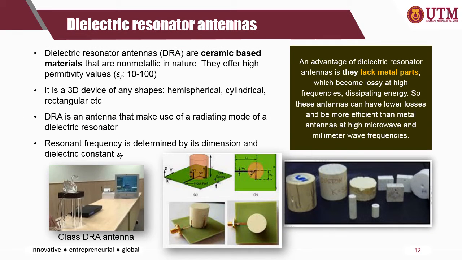Next is the DRA, Dielectric Resonator Antenna, which is a ceramic-based material, and it is non-metallic in nature. It offers high permittivity, from 10 to 100. You may see a variety of shapes, hemispherical, cylindrical. The commonly used are the cylindrical and rectangular. And the resonant frequency of the DRA is determined by its dimensions and dielectric constant.